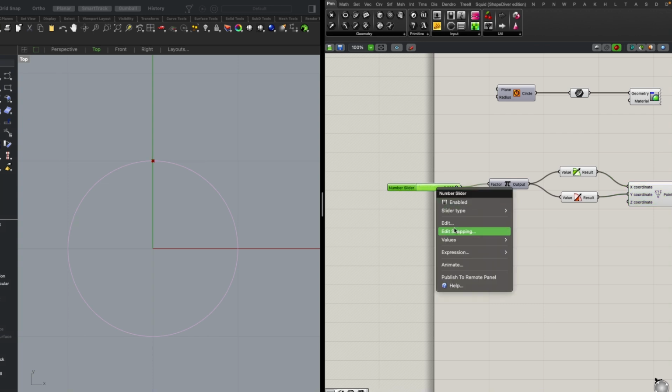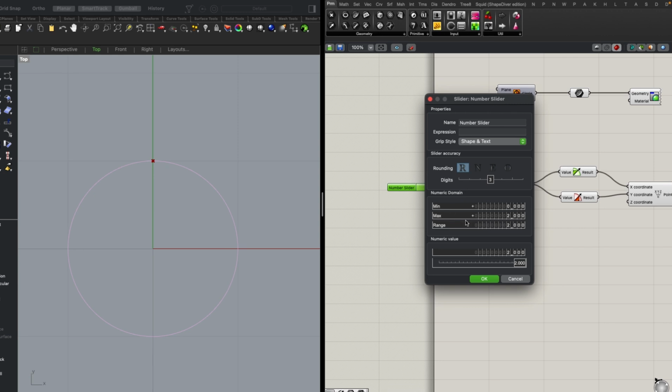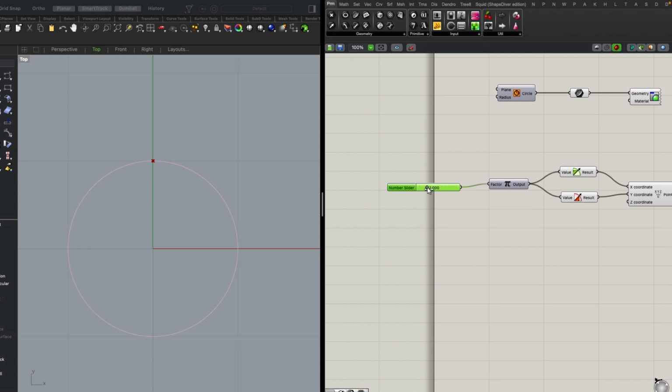Let's say we will make it 10, whatever. And as you can see, we move on and on. So sinus and cosinus describe the movement around this circle here.